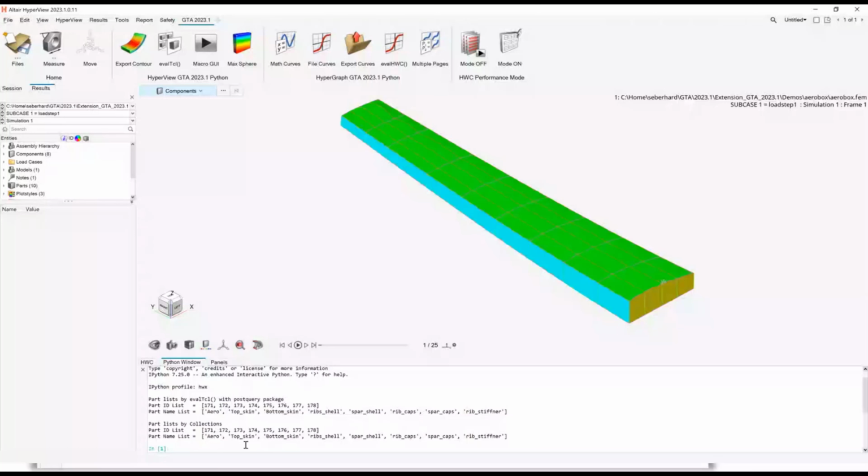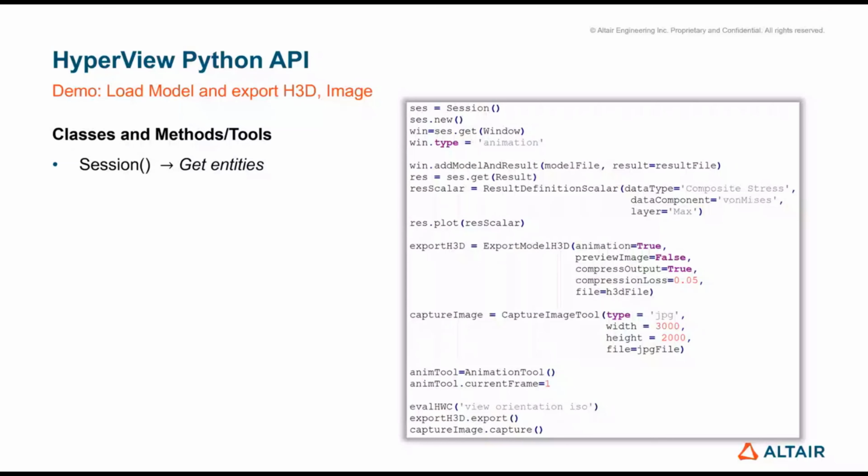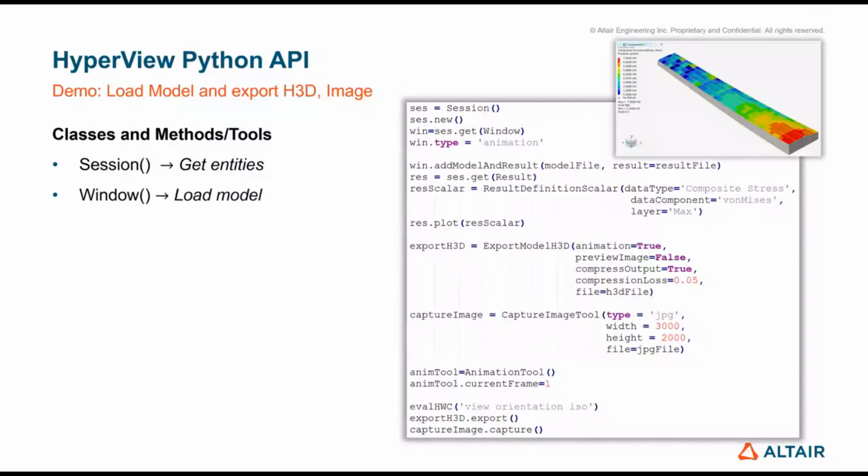Next, I will start with a very basic HyperView example. I load the model, I contour it, and then export H3D and image. So these are the classes and methods we will use. You see on top, get the session pointer, the session to get the entities, also similar to what we will have in HyperMesh. Then on the window class, I load the model and the results. I created results and result definition objects to plot the results.